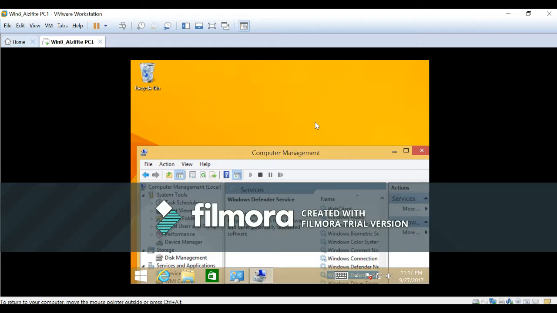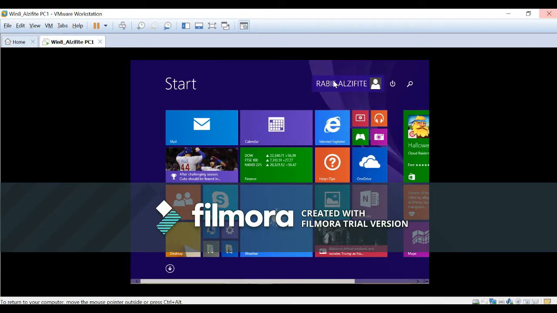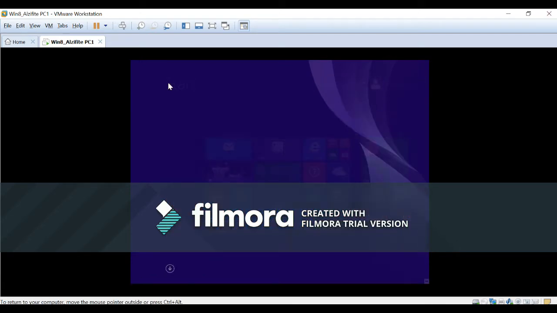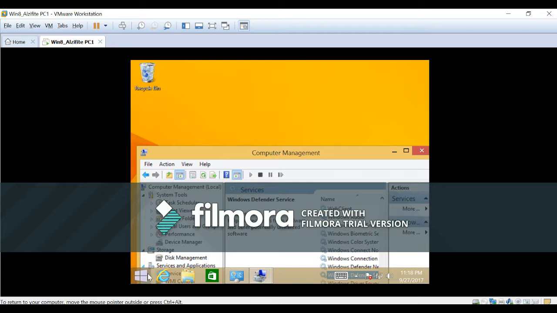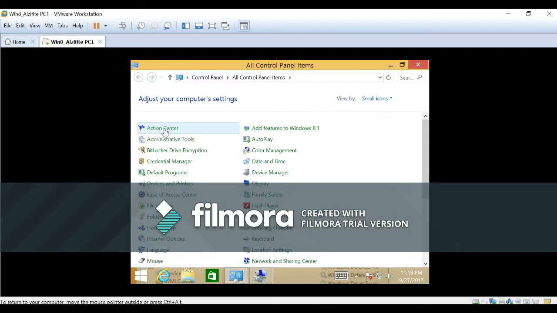Now to restart it, I'm trying to go as fast as possible, but at the same time try to explain things as we go along. To restart the service, we're going to go back to the main screen, then Control Panel, under Action Center.